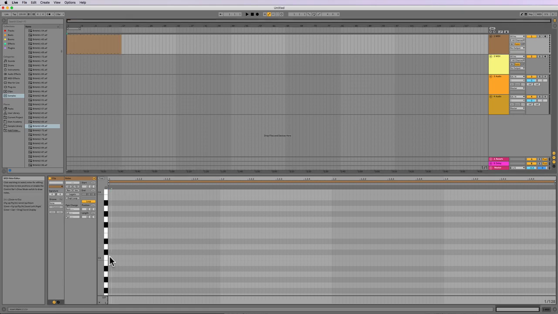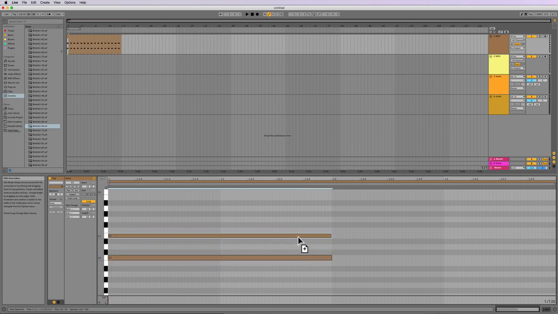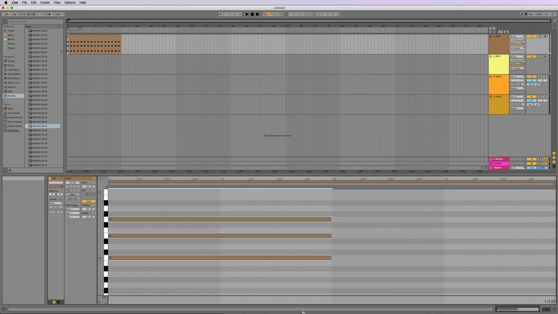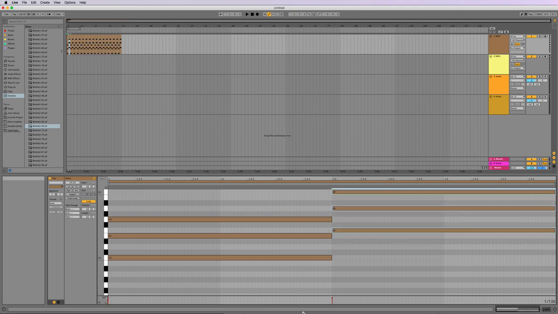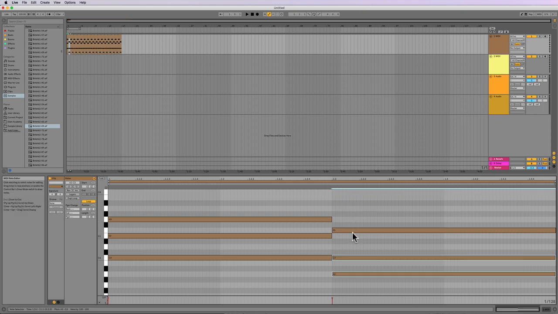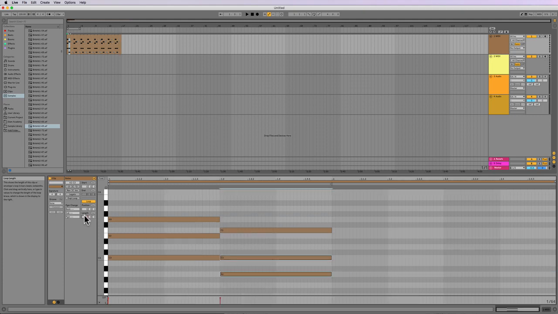So let's do a little chord progression here. Let's do a C major chord, and then I'm going to say Command D, and let's go to an F major chord, but let's move those down an octave, and then let's make this a little longer since we know how to do that now. Let's make this a 2-bar loop. You can see up there, it updated, showing the loop, so we see the same thing over and over.